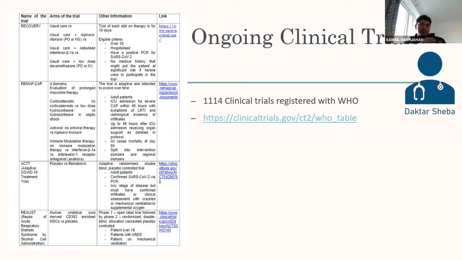We give a drug in the trial and see what outcome we get. The outcome has not been published yet, but physically we can see which drug is kind of working or not. But yeah, so this is the drug. I've given a link, so if you want, you can see the WHO website for the trials.